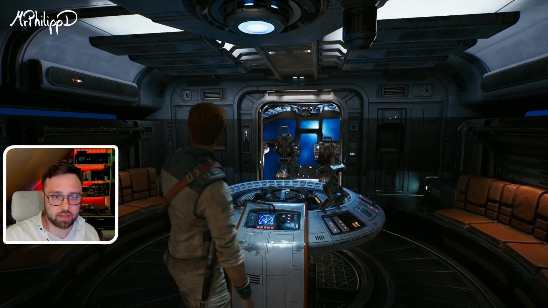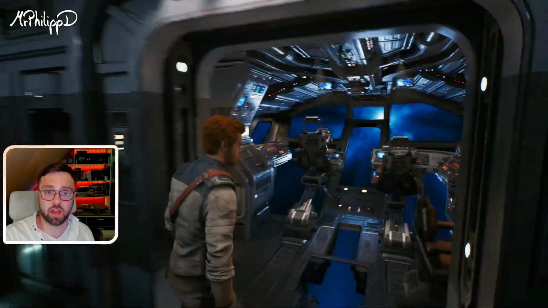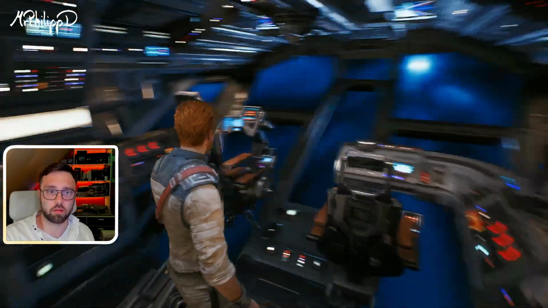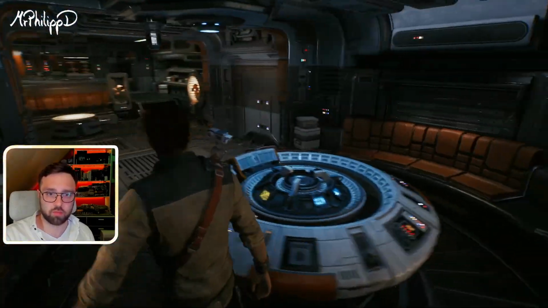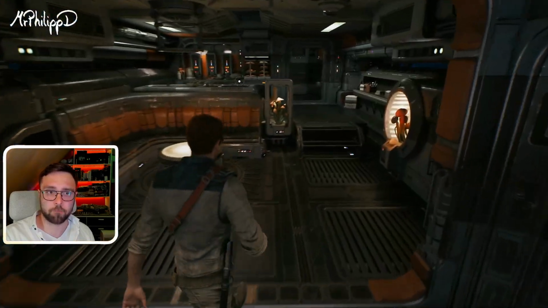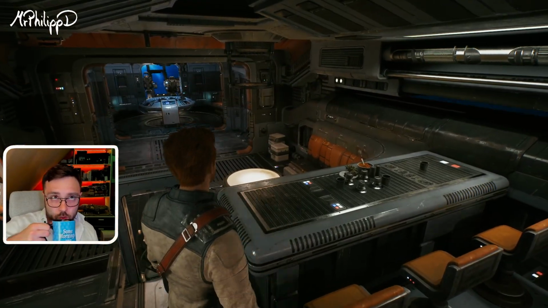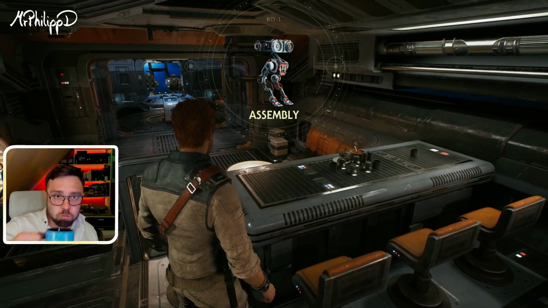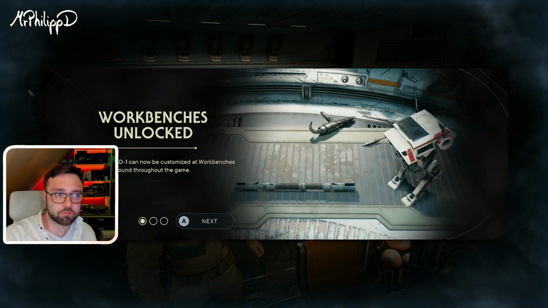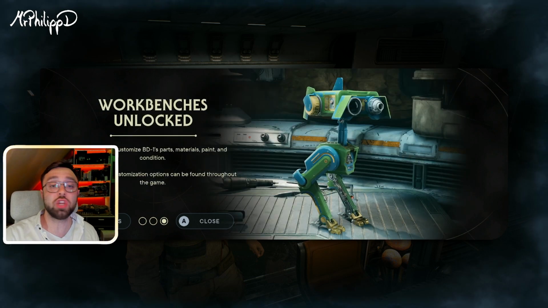Okay, guys. We left last time here somewhere in the nowhere. Oh, we are actually in hyperdrive. Hyperdrive? Is this hyperdrive? We're jumping to somewhere. What are we supposed to do? We have to press something? Oh, there is something. BD1! Workbench unlocked! Yes! Yes, we can change our color!